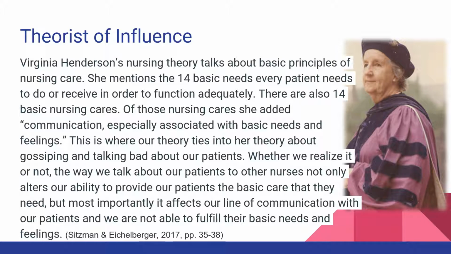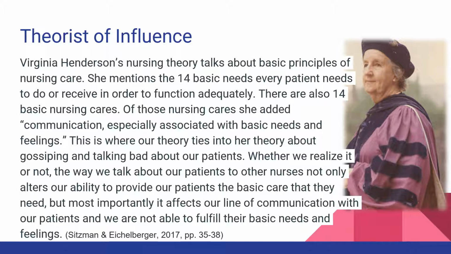In choosing a theorist of influence, we decided to go with Virginia Henderson's theory. You can see her on the right there, looking great. Virginia Henderson's nursing theory talks about basic principles of nursing care. She mentions 14 basic needs every patient needs to do or receive in order to function adequately, and there are also 14 basic nursing cares that need to be provided for patients.